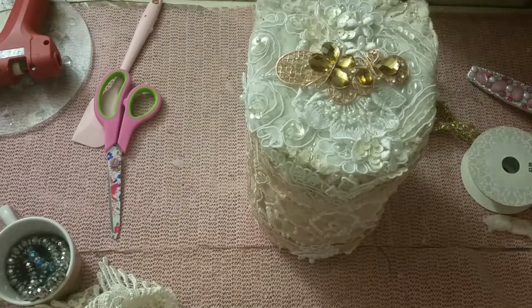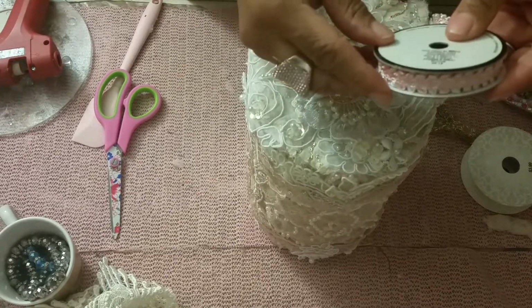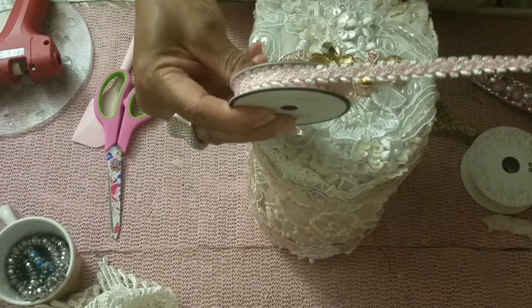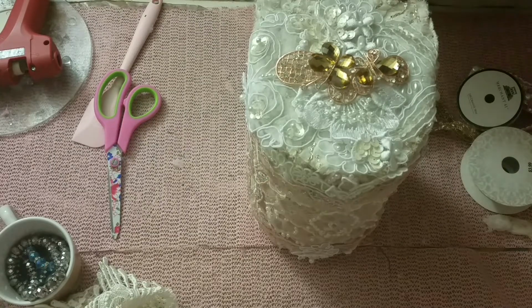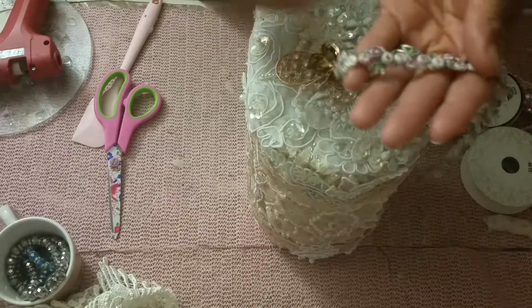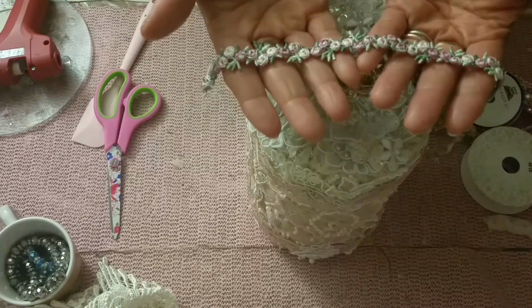It's over in the fabric section. This is gorgeous, and this goes for $1 when it's on sale. Look how gorgeous that is. And you get this whole thing. So just to kind of show you the different trims. This is another trim that I think is gorgeous. I only have this much left, so I want to go buy more when it's 50% off. Look how beautiful this is. But this one is a little bit, well, look at it. It's gorgeous. It's more expensive.